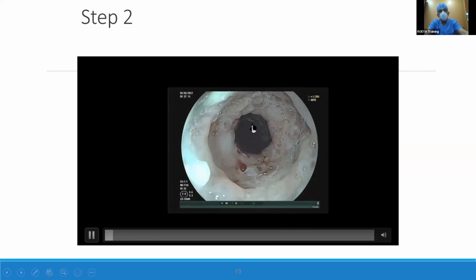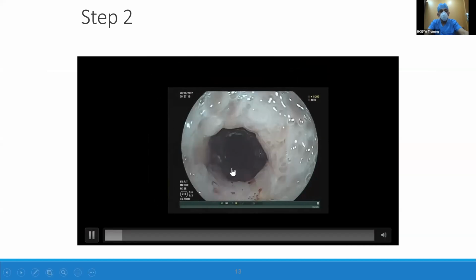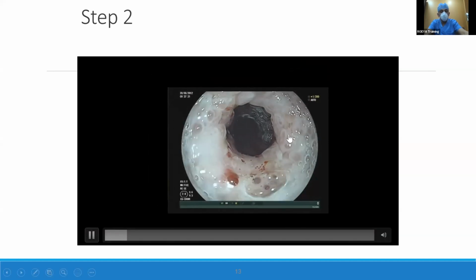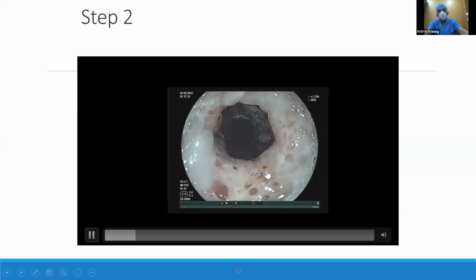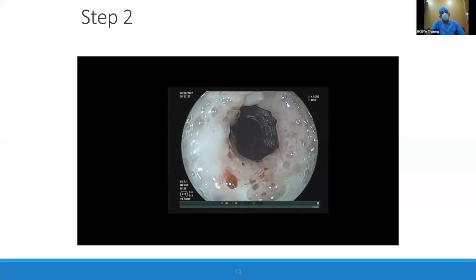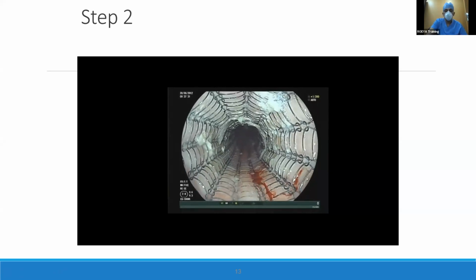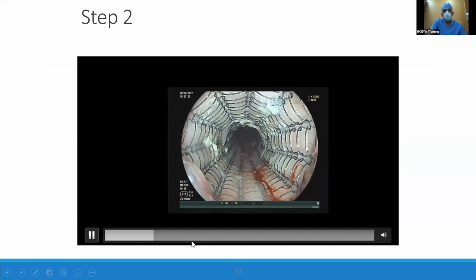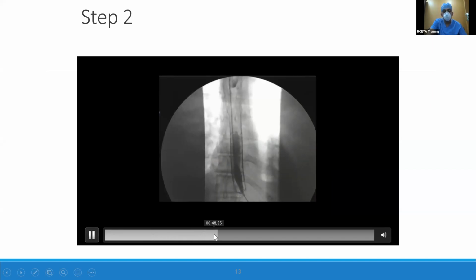So this is a video of the same patient after 6 weeks. You can see the ultraflex stent inside with the hyperplasia here. You cannot remove the stent just simply by pulling it. The other one, the fully covered stent, the mega stent, you can simply remove after 6 weeks. But here to remove this, I need to put another stent inside, which is a totally covered stent. So now you can see I'm deploying a fully covered stent inside the stent.